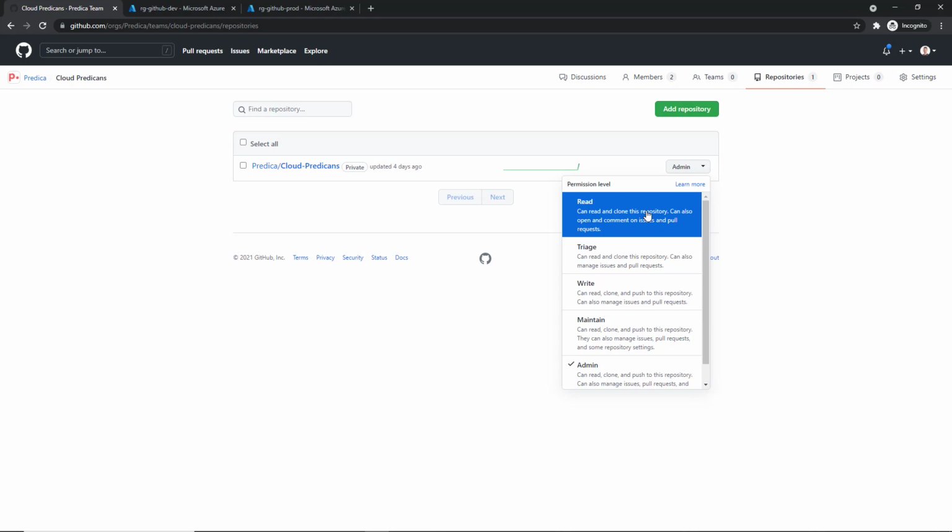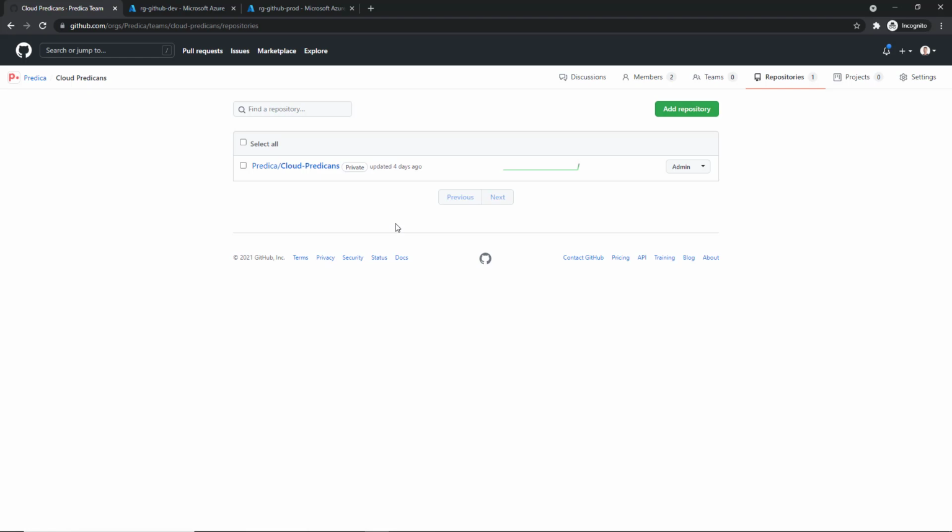And this will be really helpful in the future if you want to have transparency among teams within your organization on GitHub. So even if there is someone from the infrastructure team, maybe this person would like to see what is happening in the web application source code because there is some issue. So this can be really helpful. So we can assign different permission levels for specific teams when it comes to access to different kinds of repositories. So here I have this Cloud Predicants repository assigned to this specific team, Cloud Predicants.